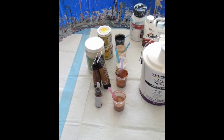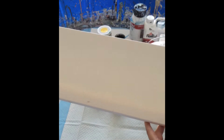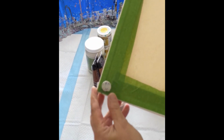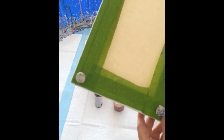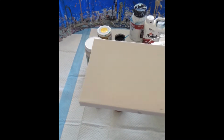Hello everyone. Today I'll be doing a swipe. I decided to do an animal print type swipe on this 8 by 24 inch canvas. I have the back taped so that it stays fairly clean, and I have push pins on the corners to hold it up off the surface.